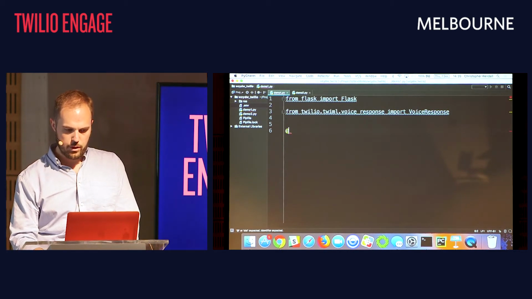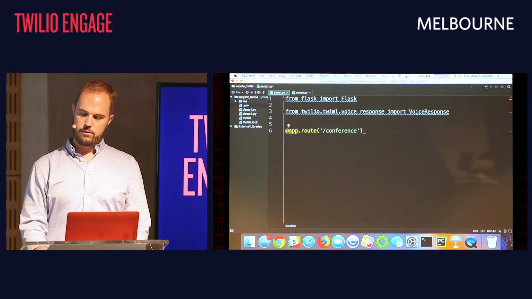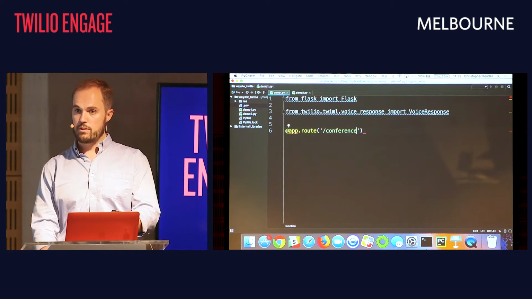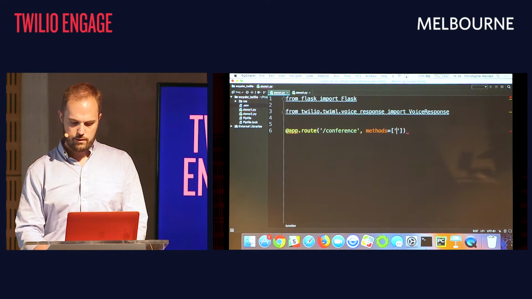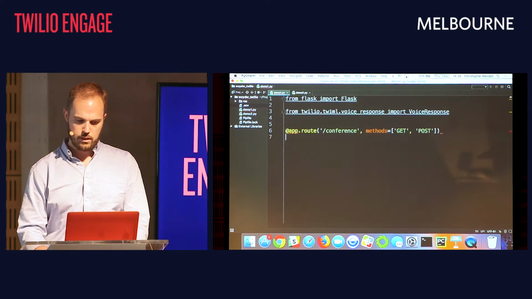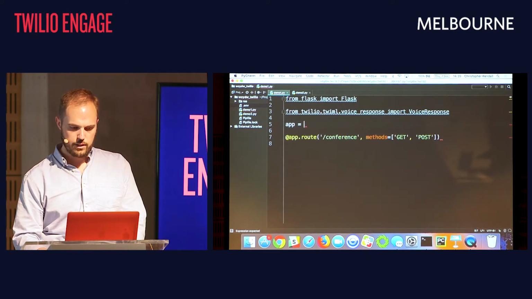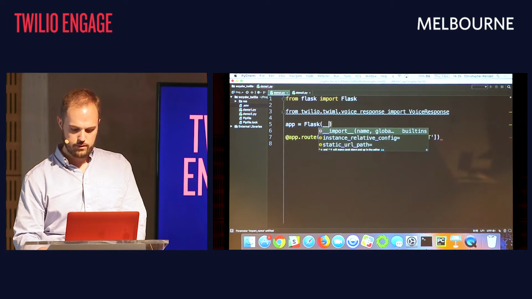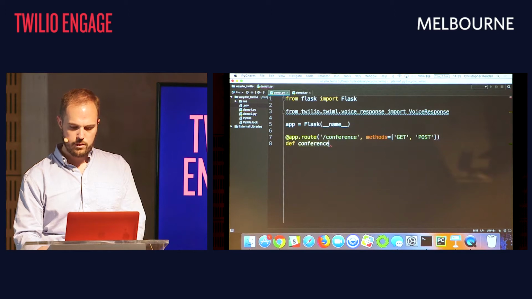And the next thing I'm going to do is just some boilerplate to get our conference line up and running. So this is just setting up a route inside Flask so that when this path or URL is hit, it's going to invoke our application. And I'm going to allow that to use either a GET or a POST request. Okay. That's one other thing I need to do to get Flask running, which is, of course, enable Flask.